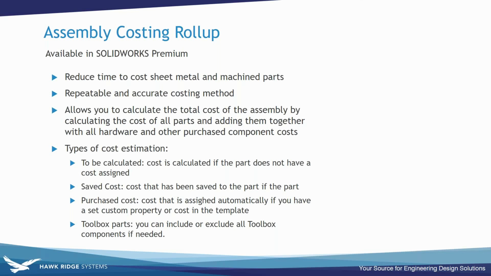So the part costing that's available in SOLIDWORKS Professional, if you're not familiar with what costing does, you can set up this template that has information about different materials, the associated costs with those materials, and manufacturing operations. Say you're working with sheet metal, you can do the bending, cost per bend, laser cutting, machining parts, right? How long is your machine running? Different processes. You can set up this template that has an associated cost with it.